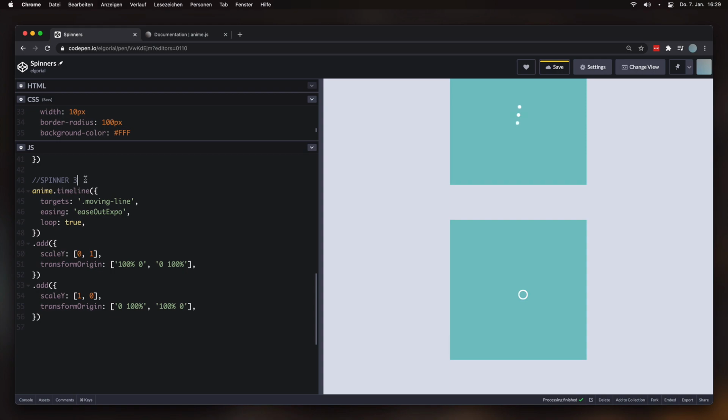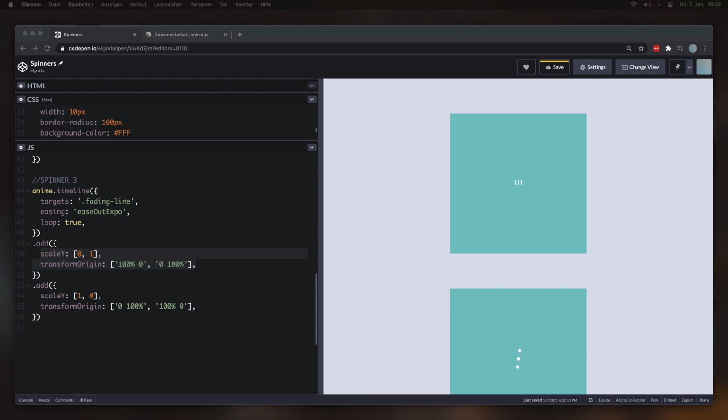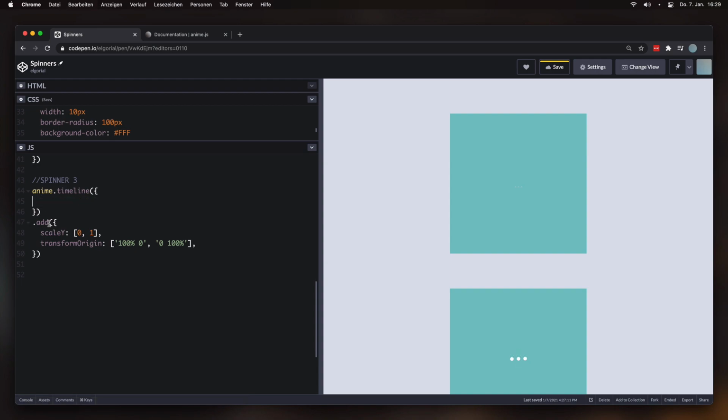And now we can again copy that and spinner 3. In this case, this should be fading line, ease out expo is good, loop is good. And concerning the actual animation, we can simply copy that and paste it in here because we don't need a timeline.